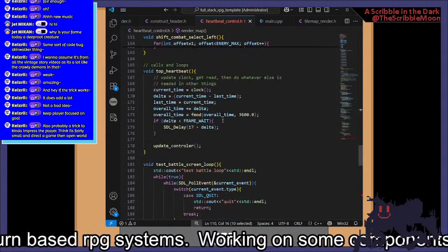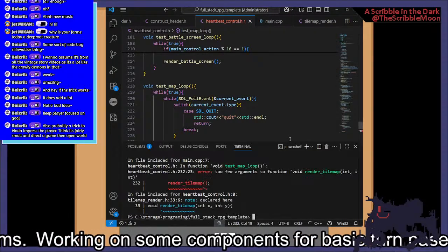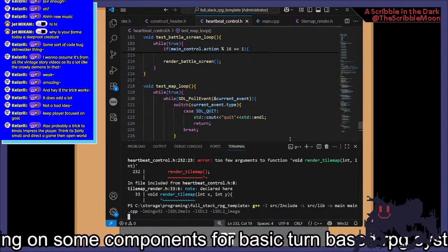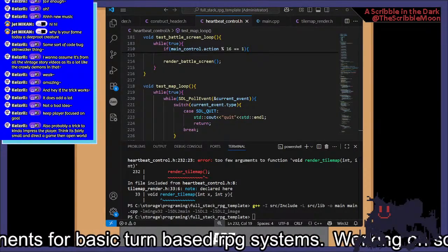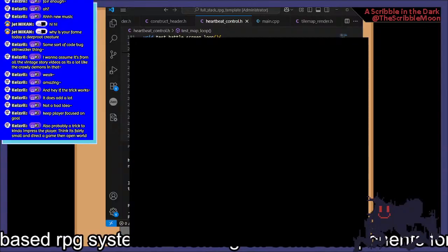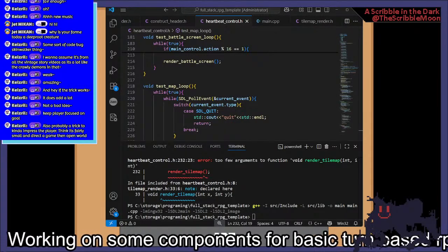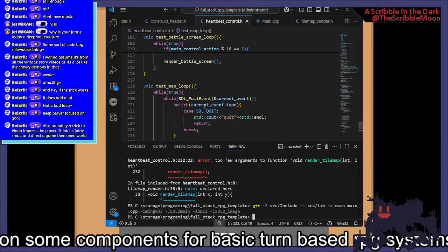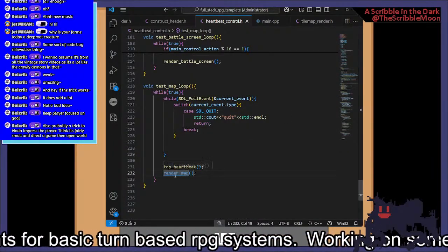Okay, it was just render map. My bad. Okay, let's see how badly I did. Terribly. Okay, everything did run correctly, so let's go to here.